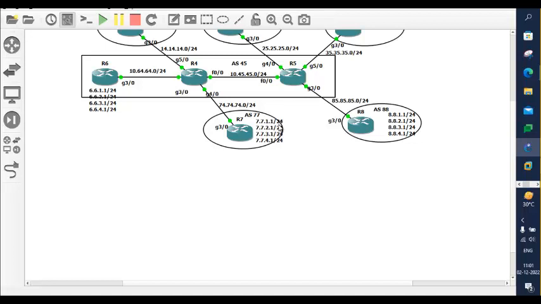Yeah, that is 7.7.1.1/24. No, you don't have 7.7.0.0/16 on the router. You don't have it. Where do you have the route? You don't have any interface with /16.